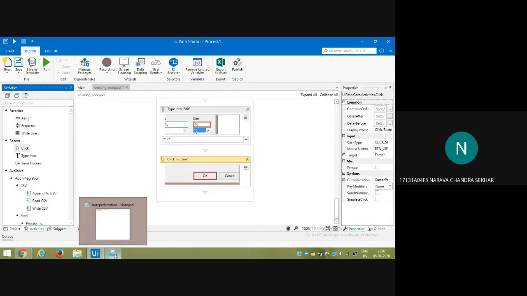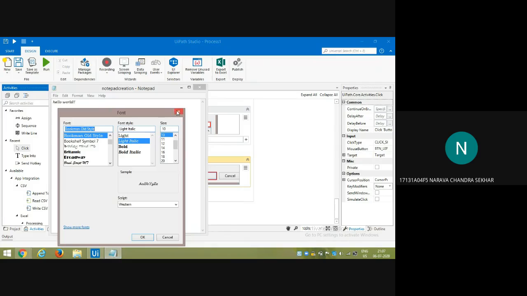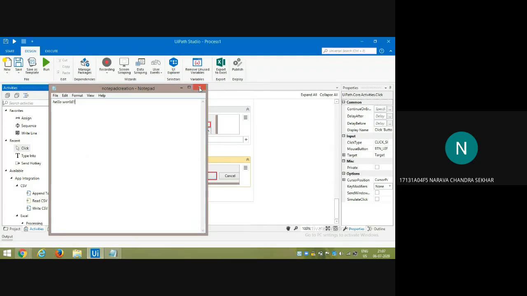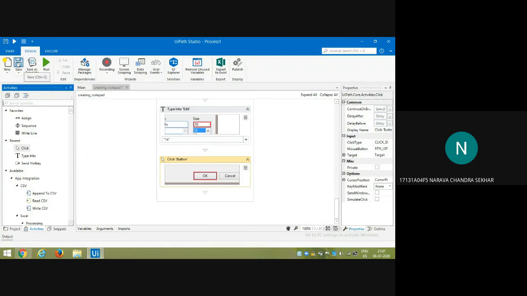So let's check whether it's working or not. Before that, remove the files which were created earlier. Then click on save, run option.